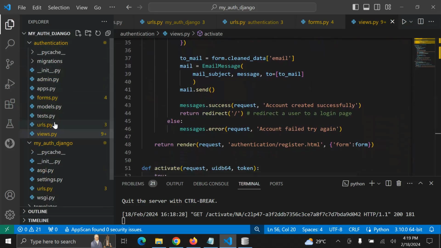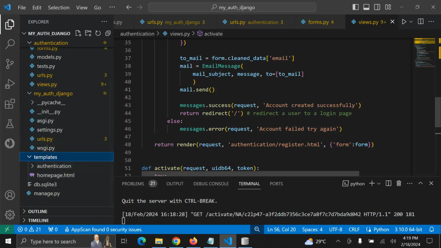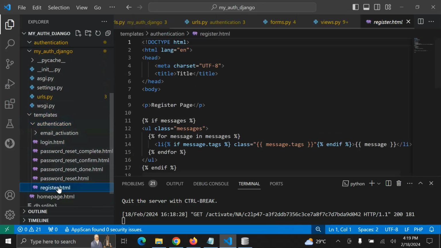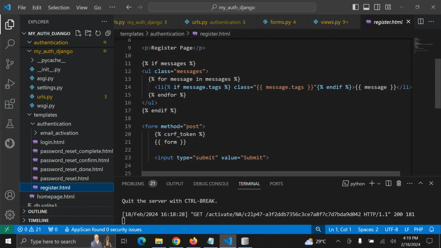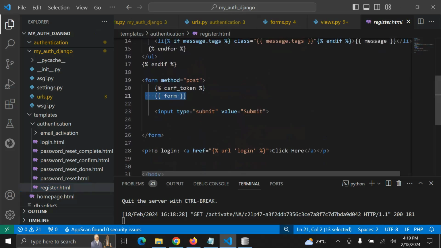Before we move to the next part, I would like to show you the authentication register. So this is how simple the page looks. You just put the CSRF token, then load the form.